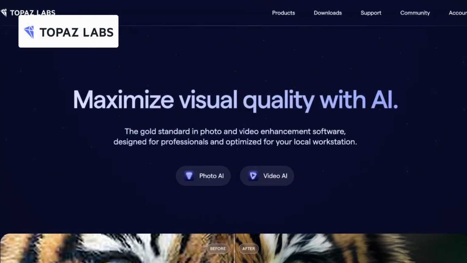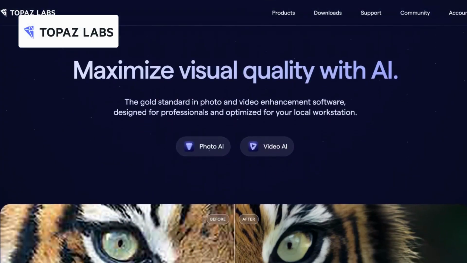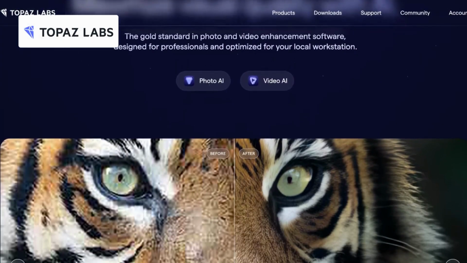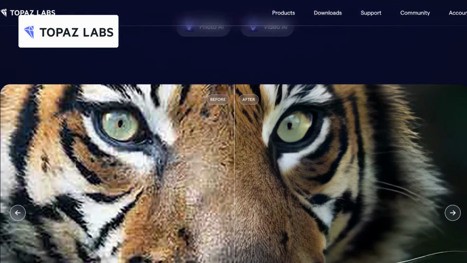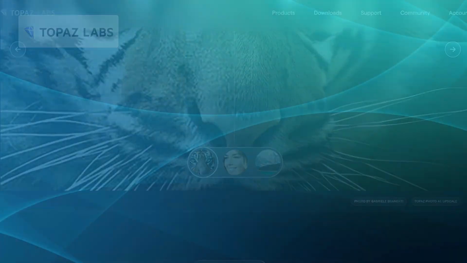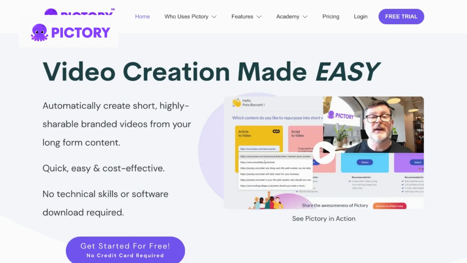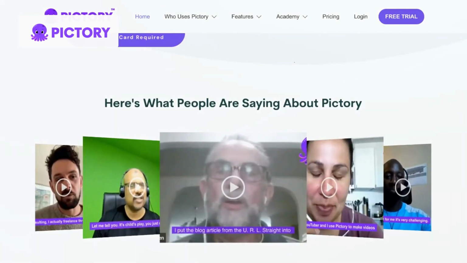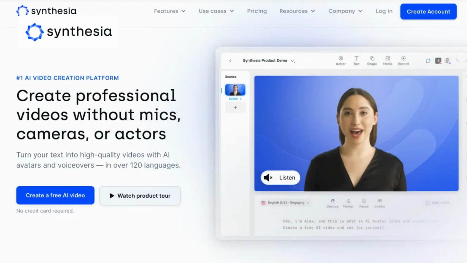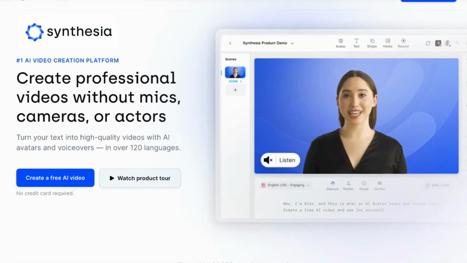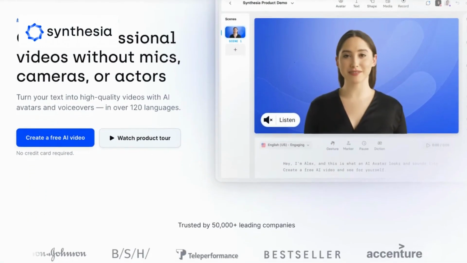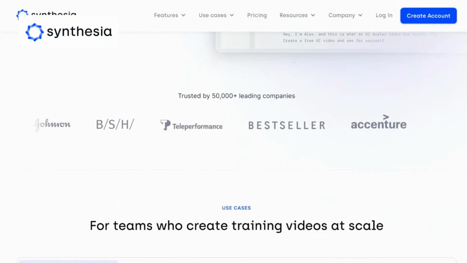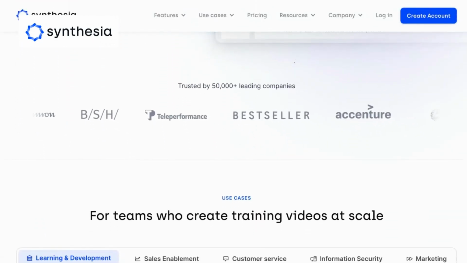Topaz Labs' AI-powered video enhancement tools cater to professional videographers and photographers, offering advanced video clarity and noise reduction. Pictory's AI-generated dynamic video content tailored to individual viewers provides personalized marketing campaigns. Synthesia boasts AI-generated videos featuring realistic avatars and also offers integration with external applications through APIs, allowing for more extensive usage possibilities.